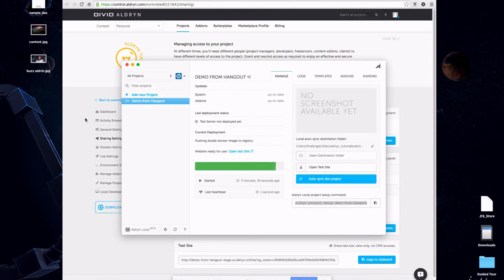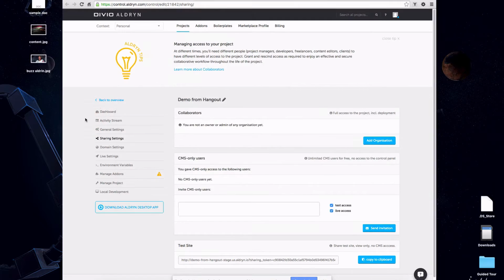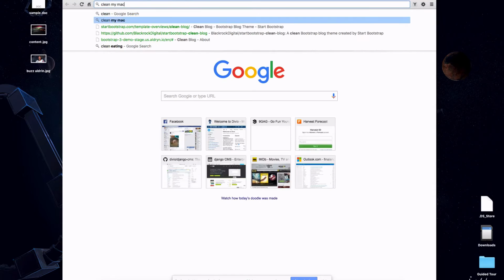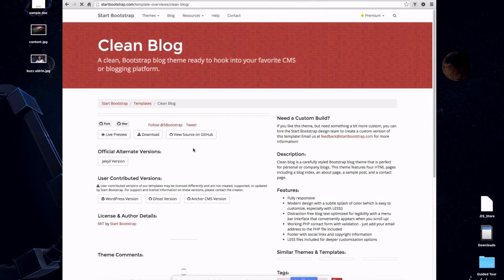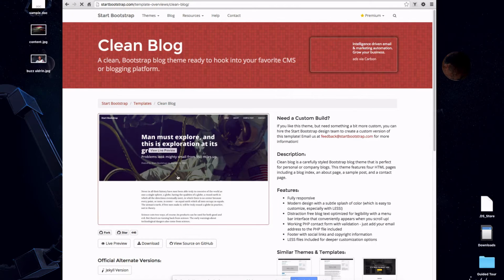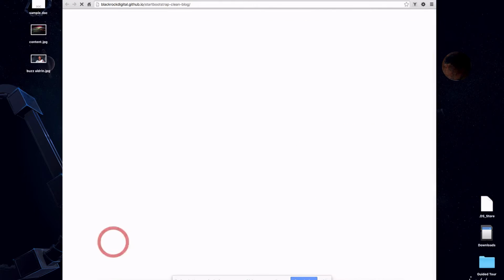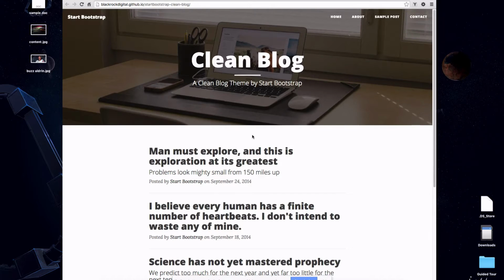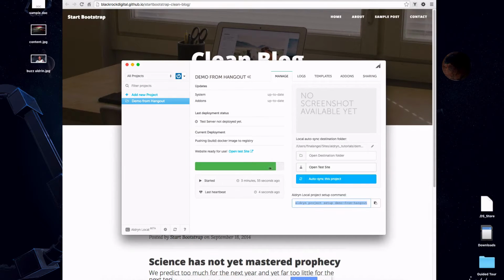Good, and what we're going to do alongside is use this clean blog theme, which is available here. We will integrate the clean blog theme, which was also used in the tutorial, into the Django CMS. This is how it looks. If you go back now to the client, you can see it's green. Actually, our site is ready.